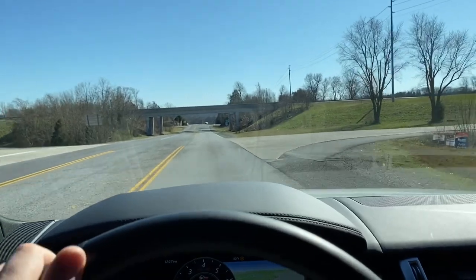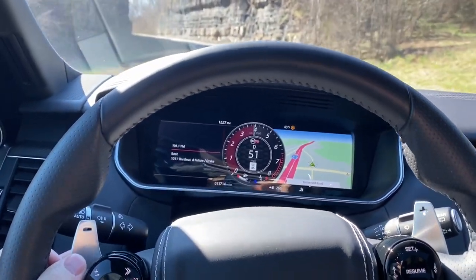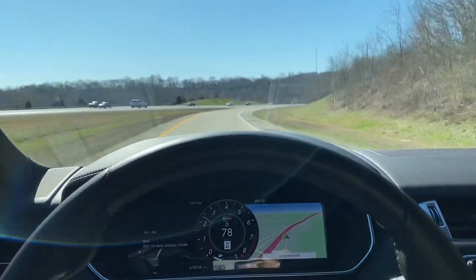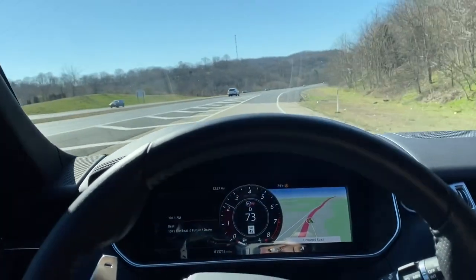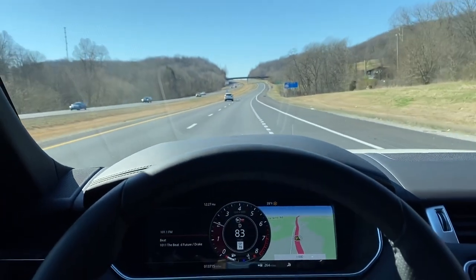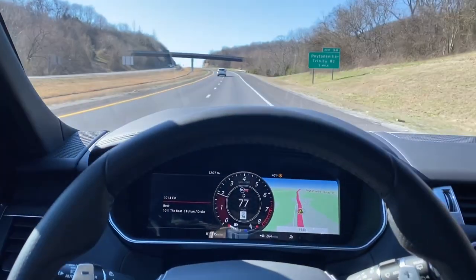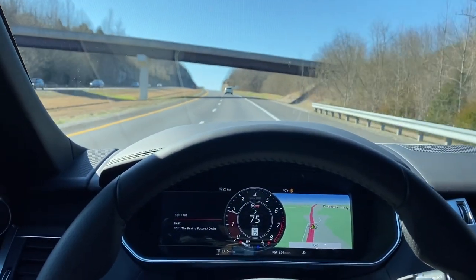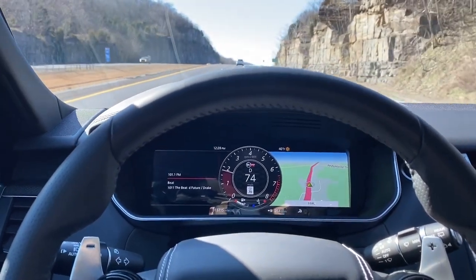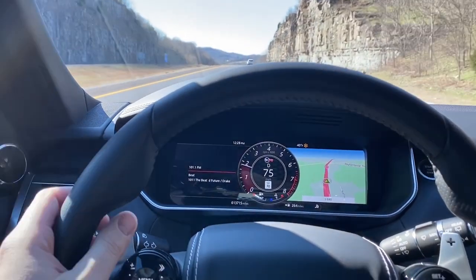Let's take it on the highway. Give it a little bit of gas. It holds gears — it really holds gears. There's 80 mph. This is a fast car, fast SUV. It's incredible that this thing weighs over 5,000 pounds and moves like that. I'm very much enjoying it. Under 2,000 RPM doing 74 mph, so you're going to get fairly good fuel economy at highway cruise. This is a nice vehicle — it really is. It just feels good.